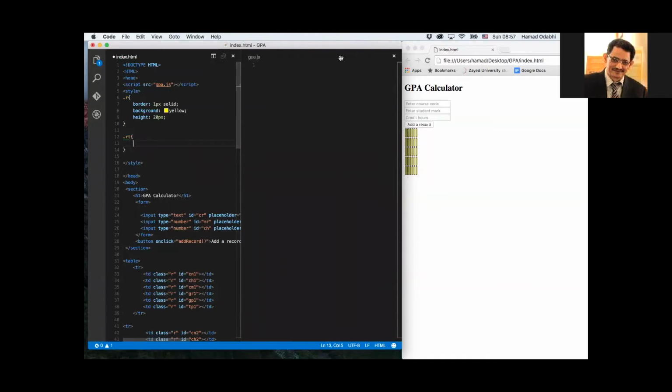I think I'll copy the same thing from the previous one. The only thing we will have different is the color. So you can just take that one from there and add it here, and then we'll change the color. Let me do this.